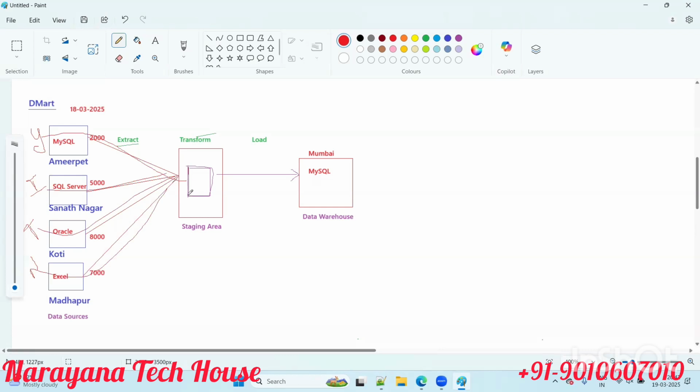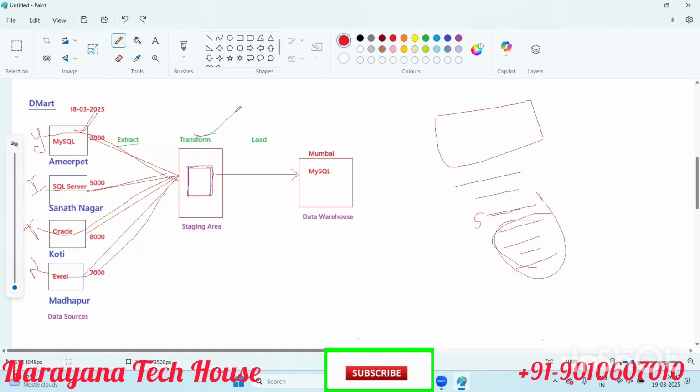Then what do we do? Some changes we do here. What changes? Sometimes below a YouTube video, suppose the video is playing, comments are below. Sometimes the same commenter gives the same comment three, four times. These are not required. Take only one; the remaining duplicates are not required. Remove the duplicates. That is one of the transformations.